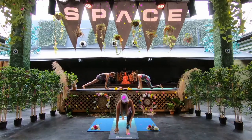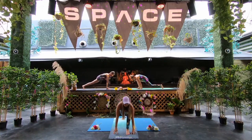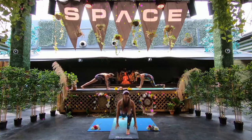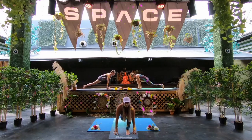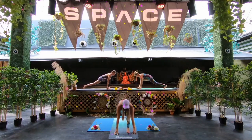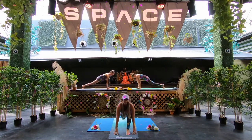Foot's going to be right under your chest, and I want you to just rock back and forth here. Inhale. You're staying low. You can tripod on your fingers. See if you can kiss your shoulder blades up. Pull your belly button off your spine. Just stay here. Inhale forward. Exhale back. Inhale forward. Exhale back. Come forward, take a twist.